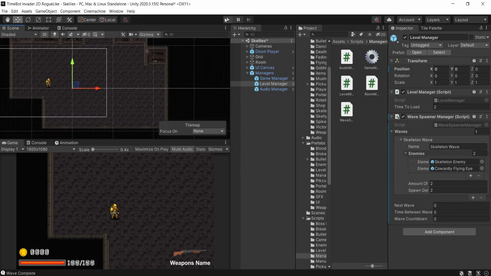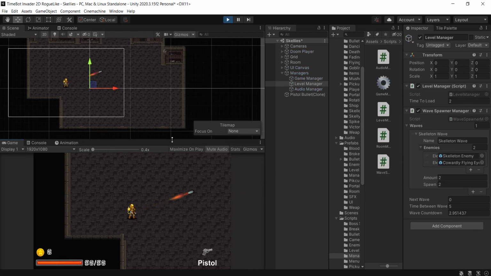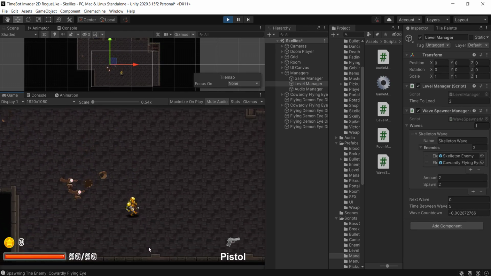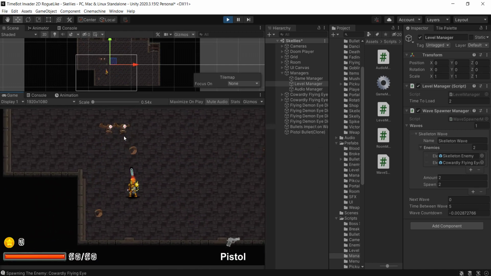In this video we've actually started spawning enemies in a smart way. So now when we run the game, let's make this a bit bigger so you can see properly what's happening. After the countdown finishes, the first enemy appears, the second enemy appears, and they just sit there waiting for us to kill them.